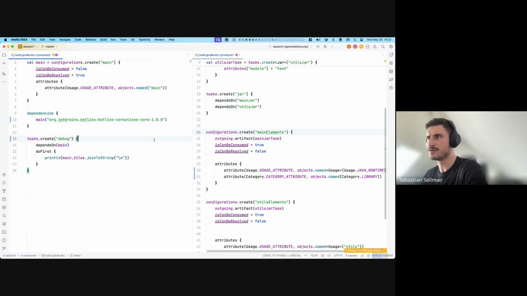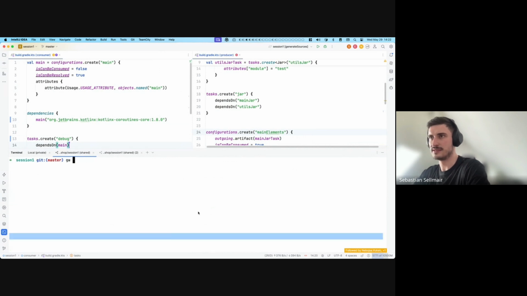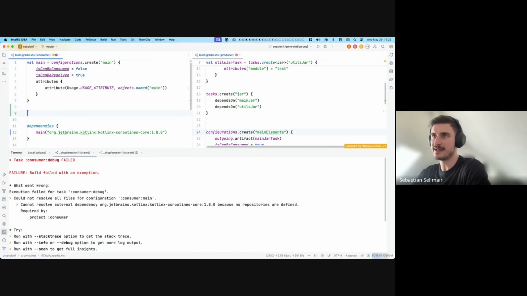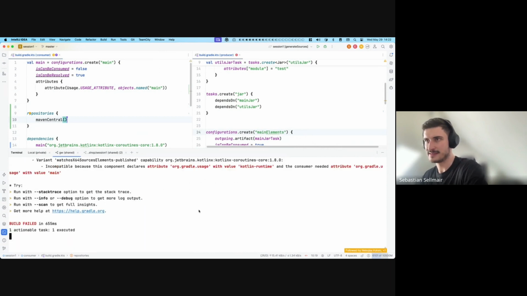I think 1.8.0 is definitely there. Okay. What happens if I now do debug? Oh yeah, no repositories defined. Makes sense. Repositories, Maven Central. Fair enough. Let's see debug.